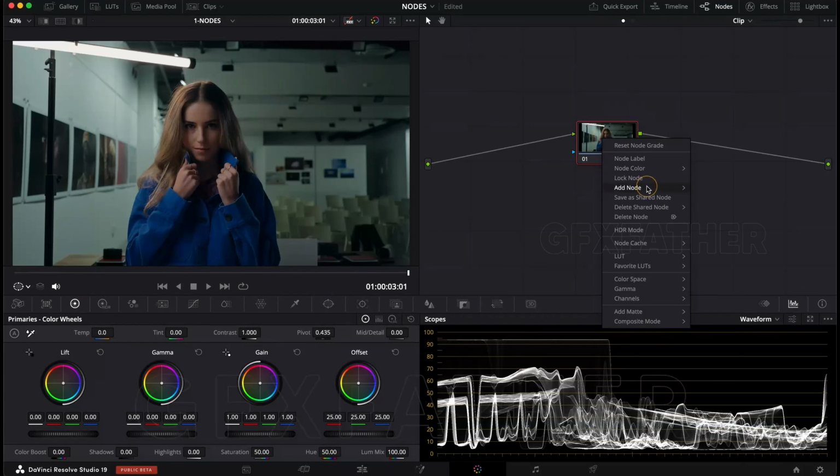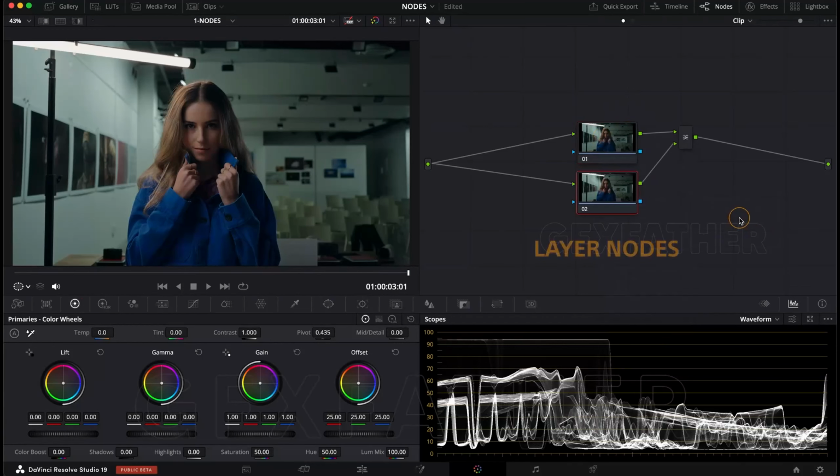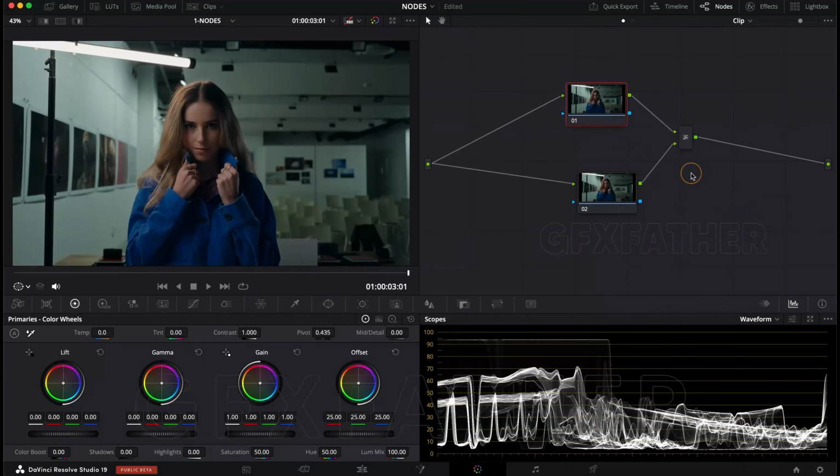And the next node I'm talking about is the layer node. From the get-go, it does look similar to a parallel node, but it doesn't work exactly the same. And instead of a parallel mixer, you have a layer mixer. What it does is it splits these two nodes up into layers. And here it's really important to understand the order of the layers. So we're going to start with this node at the bottom, and I'm going to make a drastic change. Let's just take it to magenta. Then I'm going to go to this top node, and I'm going to make a change all the way to the yellow. Look how nothing is happening.